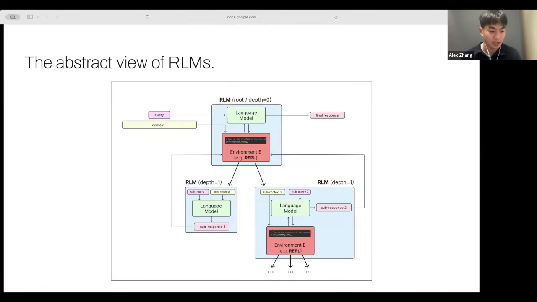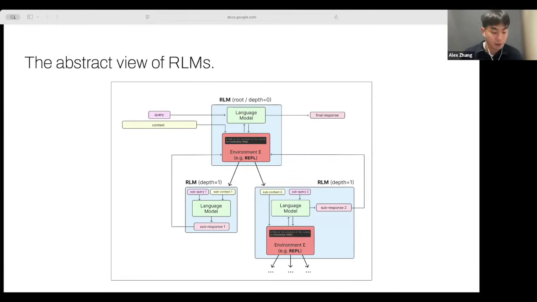So I think the really intuitive, natural way to think about this is, for example, if I have some summarization task, like a giant book, and I want my language model to answer a bunch of questions about this book, but I know it's going to have context rot when it deals with this giant book. So what a human might do is split up the book into chunks, then call language models over each chunk, summarize everything, feed it back to the base model, and have the base model look at the summaries and do something with it.